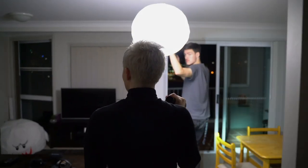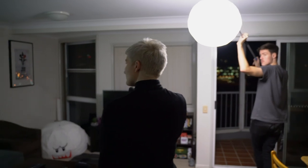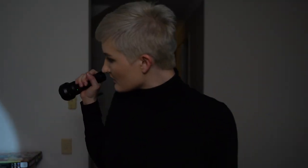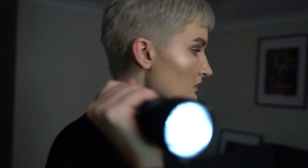Now we come to the back half of the house here. We are getting a lot of spill off of the walls from this China ball, but it's creating that ambient bounce that we're after. Nighttime in a film isn't just straight dark. There is a bit of something going on here and this just fit the mood.